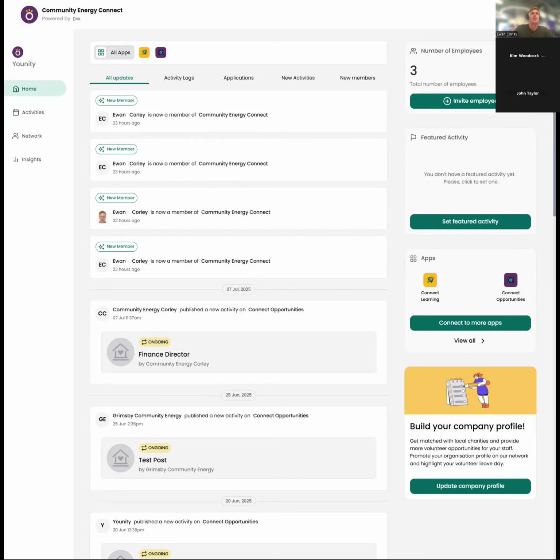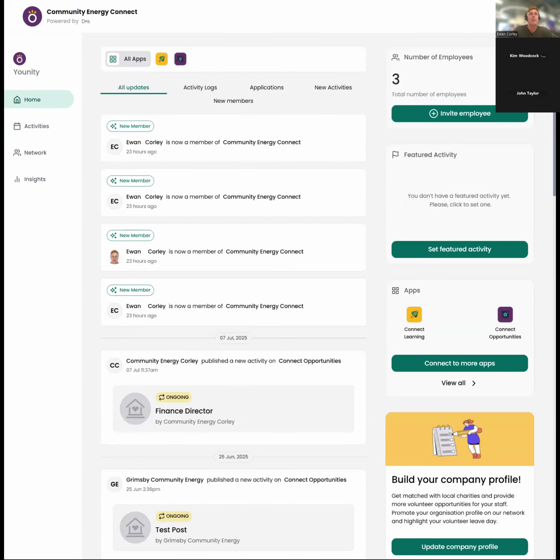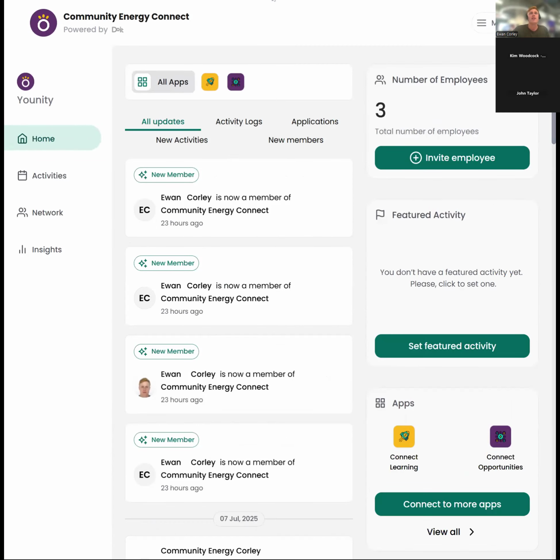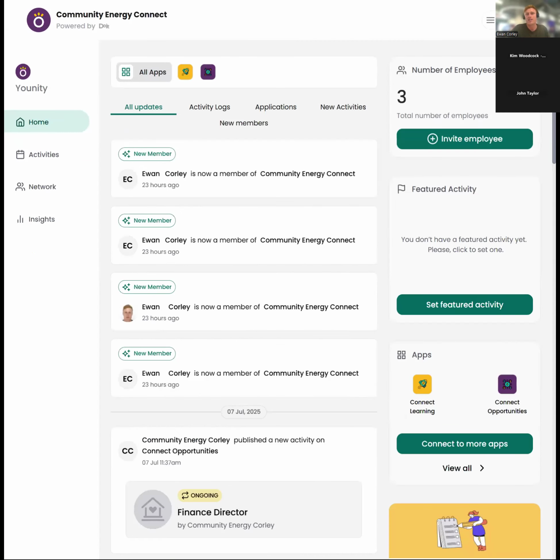I'll also just zoom in a bit, because I'm pretty aware that I like things as zoomed out as possible, and that might not be what everyone else has in mind. So just so everyone can see, I'm hoping that's a bit more visible. If anyone has any issues with what they can see, please just whack it in the chat and I'll try and amend it. But like I said, we'll be sending video footage as well as the resource pack, and this is being recorded, so you'll be able to watch it at your own convenience whenever you want to.